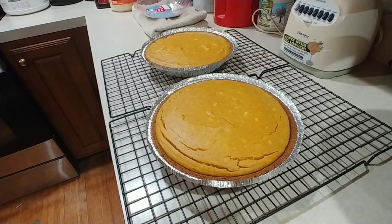Oh, one other thing. I always make my Cool Whip from scratch. And I was going to do a video on it, but I'm actually taking these somewhere else. And this Cool Whip, once you make it, pretty much has to be refrigerated. And I've got a long drive tomorrow, so I'm going to make the Cool Whip there. But let me tell you how to make this Cool Whip.